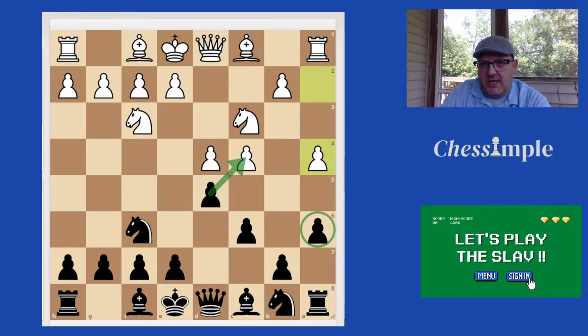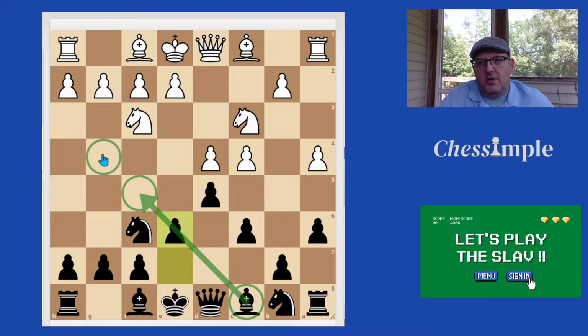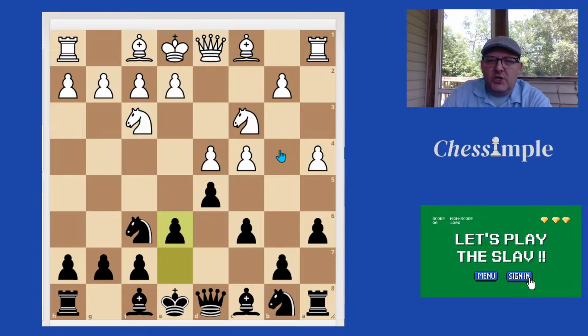So when they play a4, we play e6. And so the question is, well, why would we lock in our bishop? Because we want to get our bishop normally to f5 or to g4. So the point of playing this e6 is that we know this b4 square is permanently weak, and we want to be able to use that square at some point, but we don't want white to be able to play a5. And so this e6 move basically shuts down the a5 idea by white.